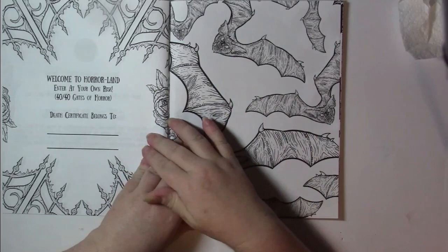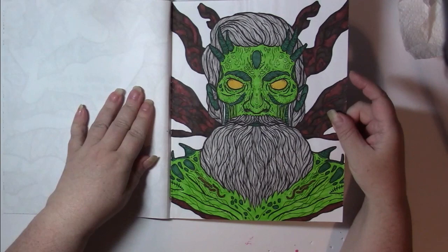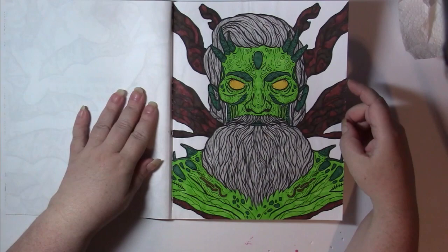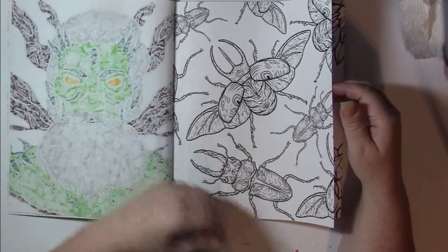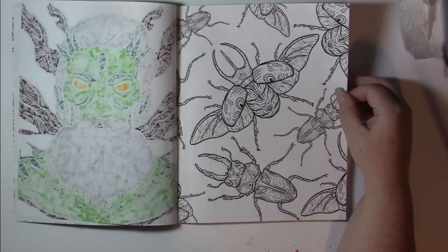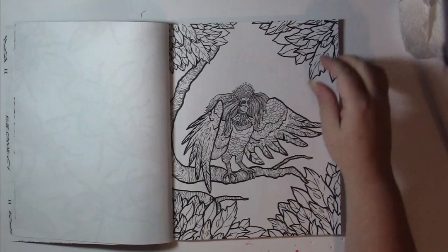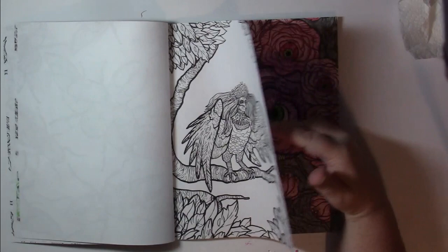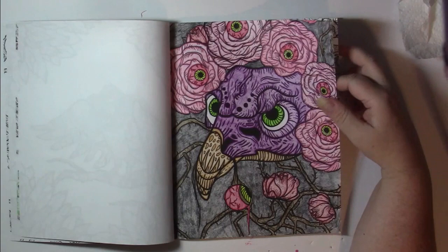There is our nameplate page. Then we come across one that I colored here — this is probably the first thing I ever colored with alcohol markers. Fairly confident to say that. The book is not perforated. And there are a variety of pictures — I see that as being a fun picture of insects to color. Again, they're single-sided. The drawing style has large black lines, which is perfect for marker coloring. This is the other one I did in here, and I did this in pencil.